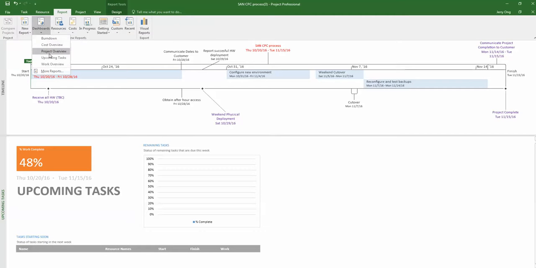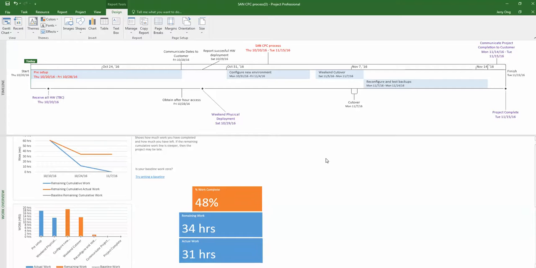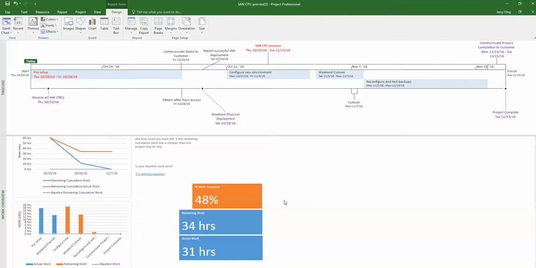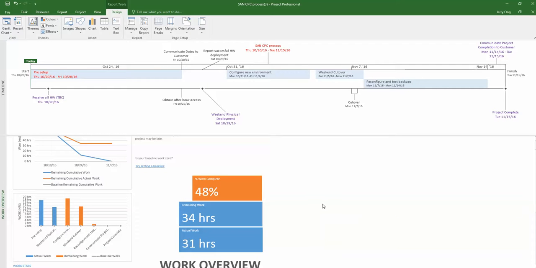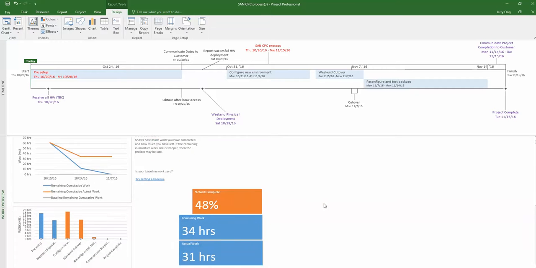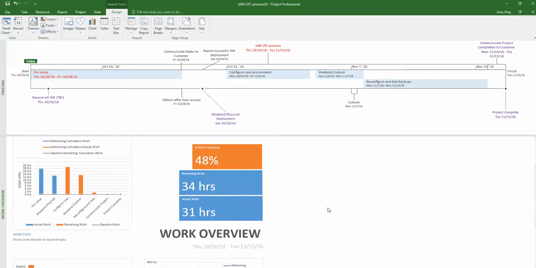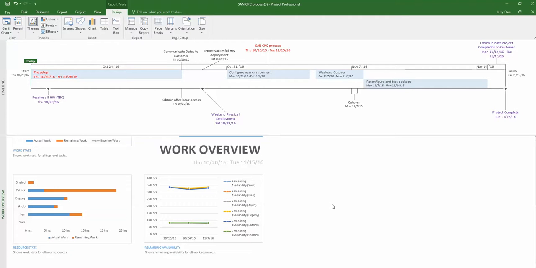Report, work overview. Work overview could also help because you see the percent work complete, remaining work, then the actual work. But again, we don't have Microsoft Project Online, and it's another tough one to study because right now we're using ConnectWise. So the way I see it, we could use MS Project as a tool for presentation purposes to our client.